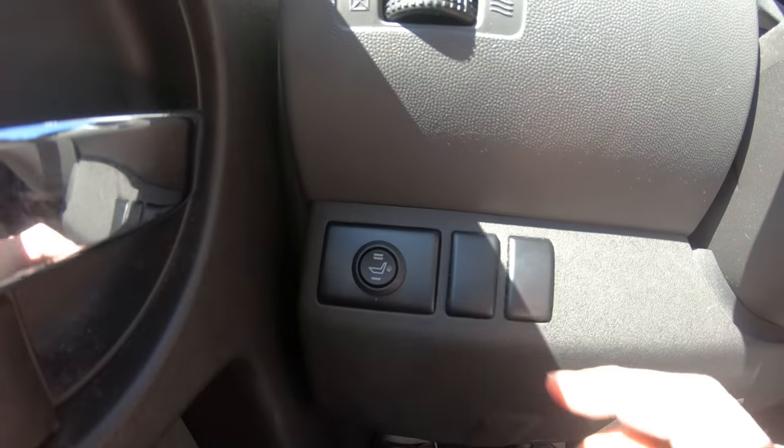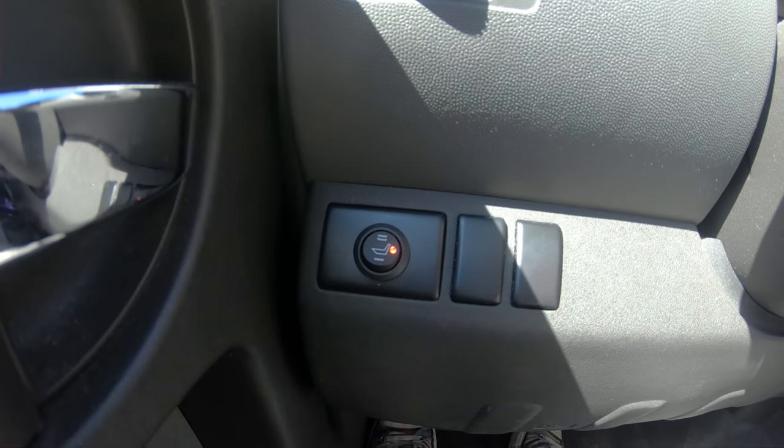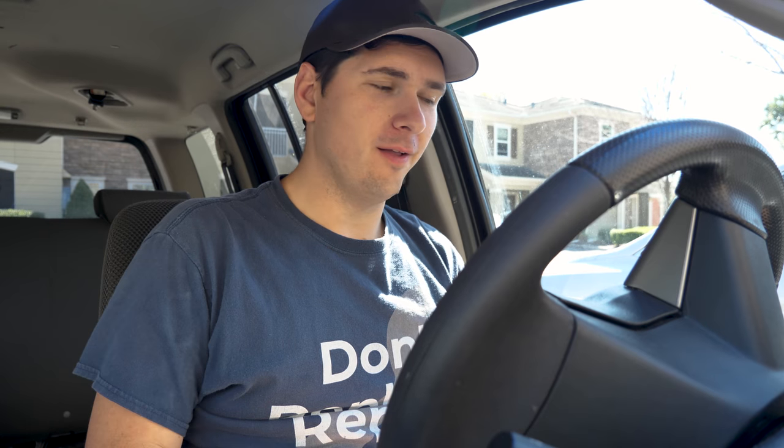All right, so we have our engine running. I'm going to flip it onto the highest setting and just wait a minute or two, see how it feels. All right, so less than 30 seconds and I'm already feeling it. Yeah, this is pretty cool. I like this. It's nice to kind of add a modern feature to an older vehicle. And plus, I just really love seat heaters. I love being really hot.